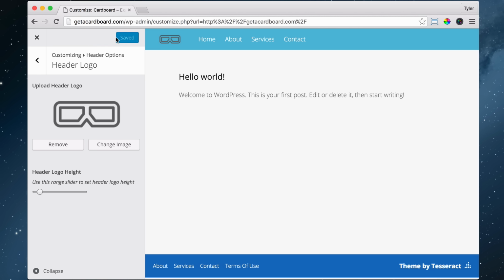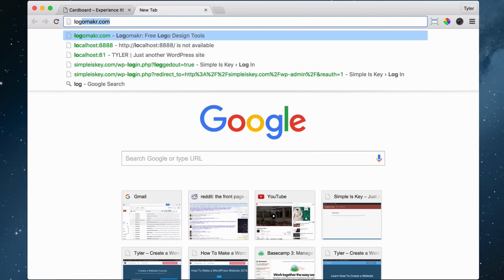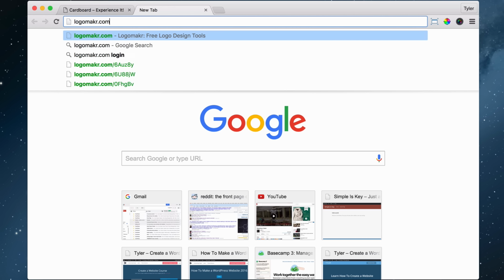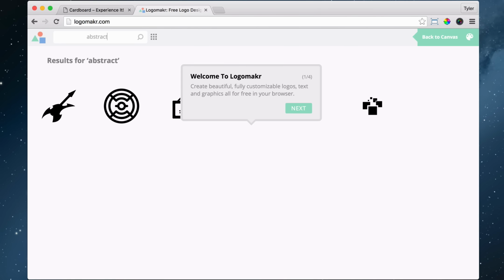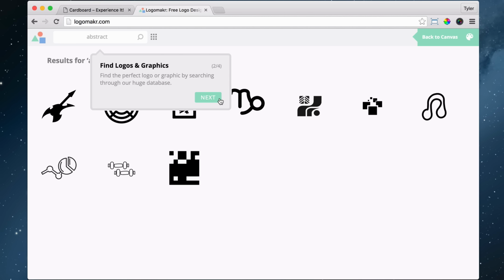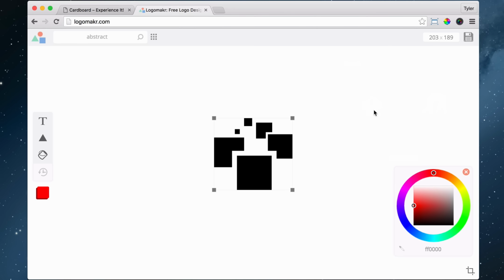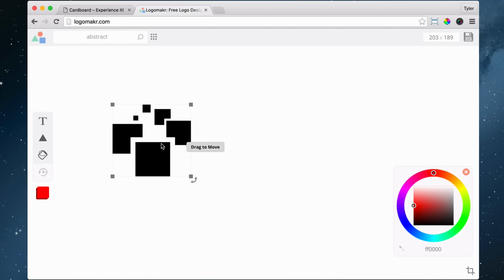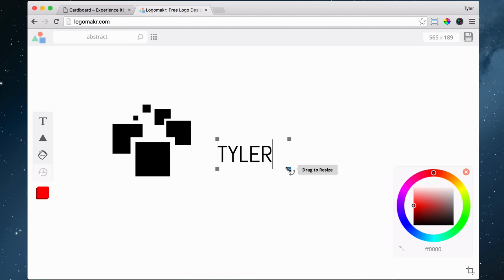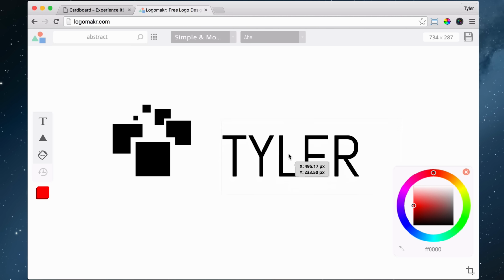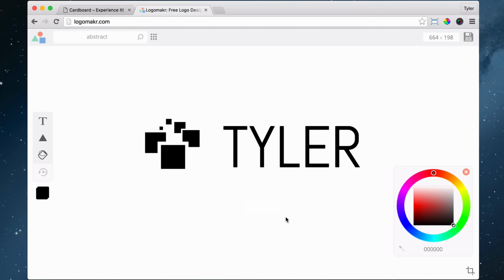And just a couple more things about logos and Logo Maker. If we go back to Logo Maker, and you want, again, just some abstract art. Let's say this or something. And we want to put text on the side and make it bigger, then we can do that. And that's more like a regular logo that you would see in other places.